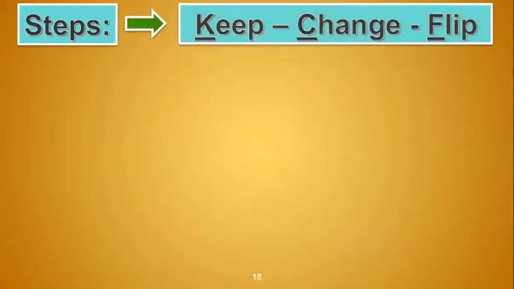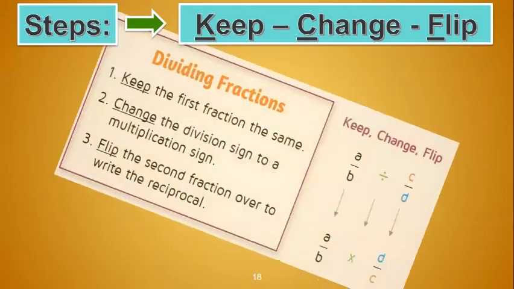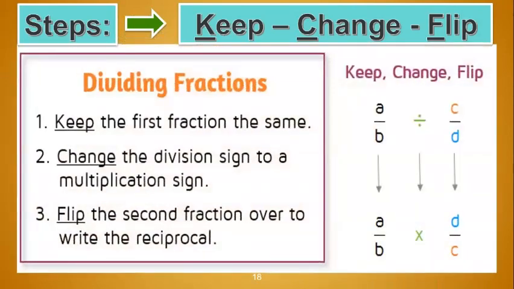Now we have the steps. So, going there. Oh, you have 3 words, very important. Same as multiplication. Now in division, you need to remember the key. The K stands for keep, the C for change, and the F for flip. How are you going to do that? Let's try this. So we have the steps in dividing fractions.